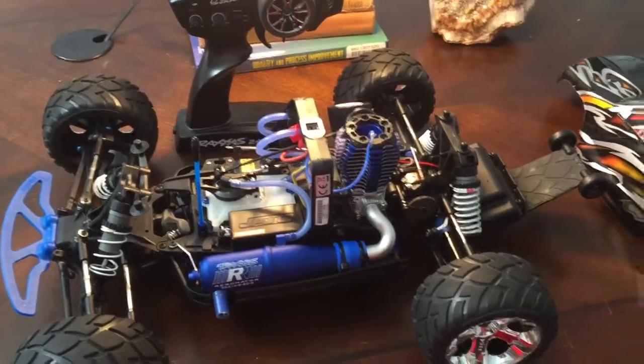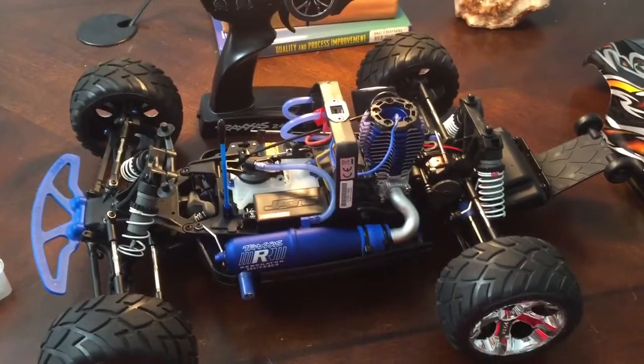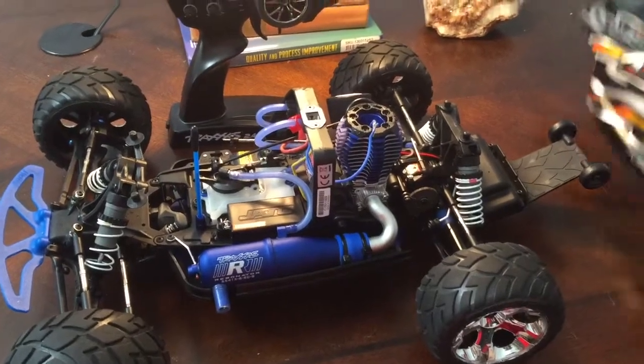This is a quick little overview of the Traxxas Jato 3.3. It's not a full review because I've only had it a few weeks, but it's just general thoughts and a look at the newest model.